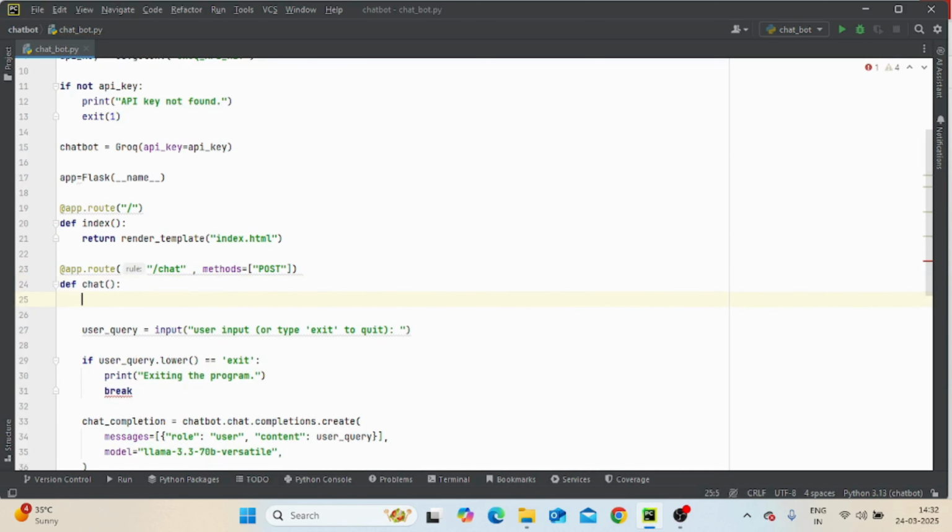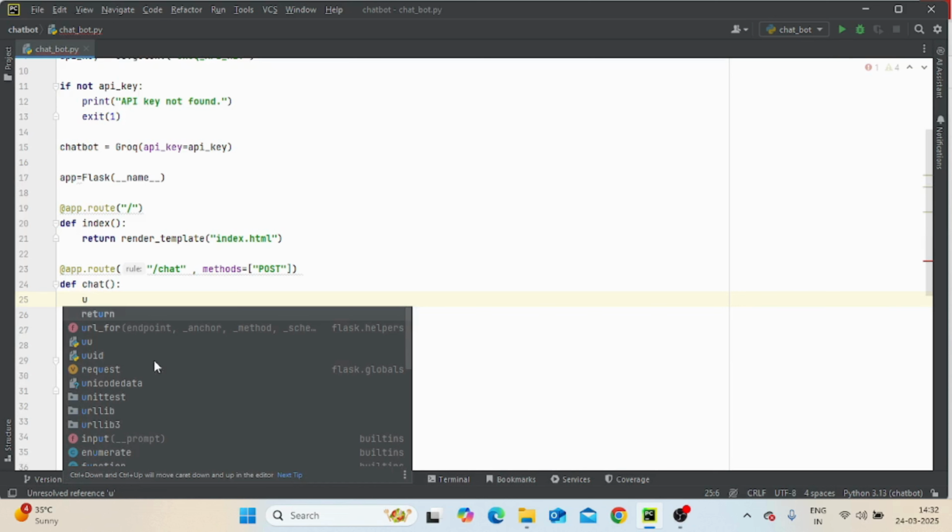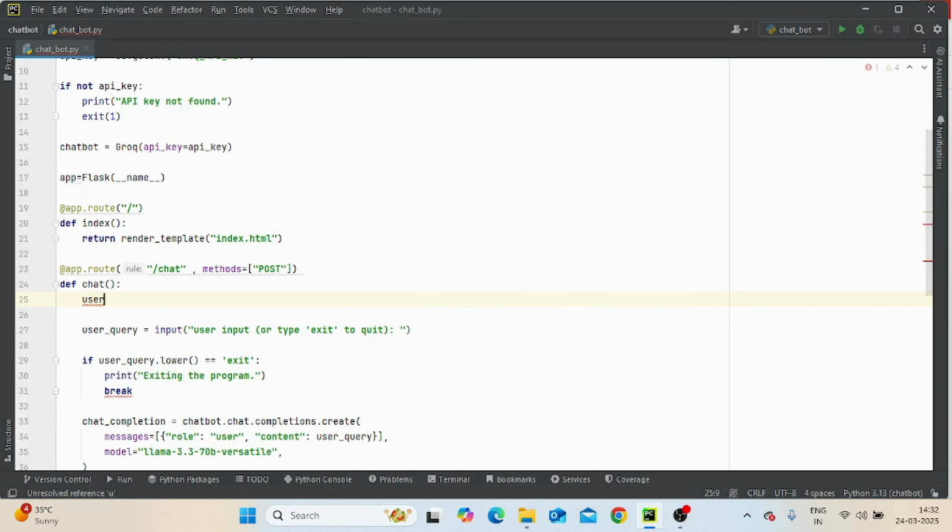Now in this we have to write user query. This is the user query that we are using. User underscore query. That name you gave, and you have to write that.